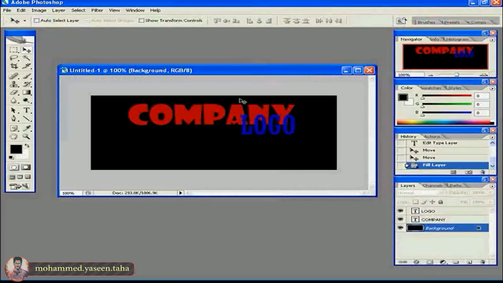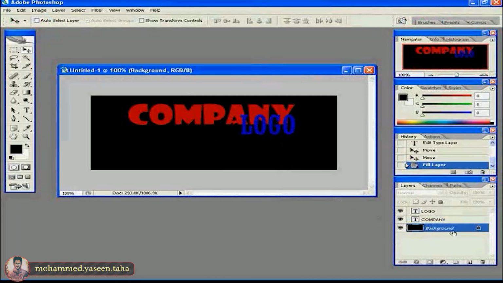Okay, in Photoshop I've created a generic company logo, and we have one word in front of another word here, and we want to give a reflection to each of these words. And that reflection will do 2 things. First of all, it'll just make it look a little more interesting, but secondly, it will also give this a sense of depth. By having a reflection underneath company and a reflection underneath logo here, it'll give it more of a sense that logo is hovering in front of the word company instead of just attached to the front of it.